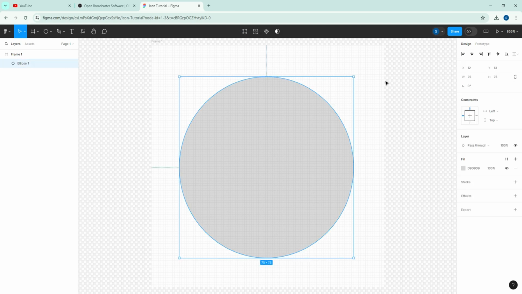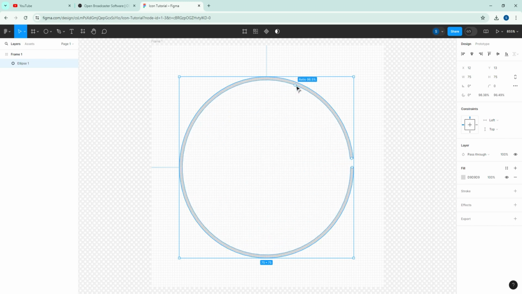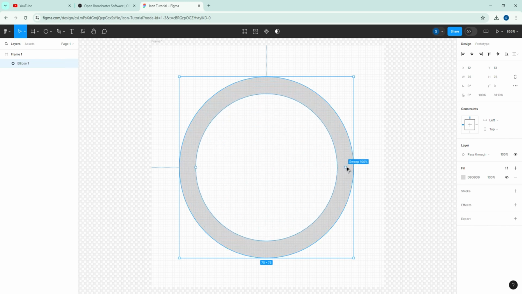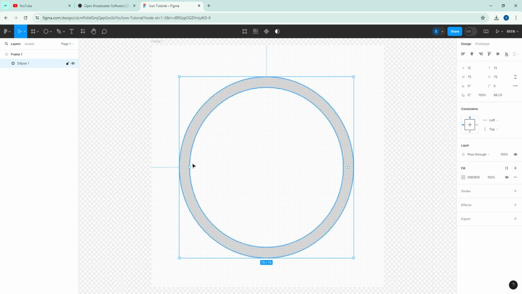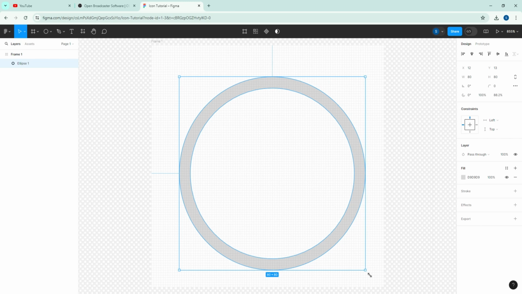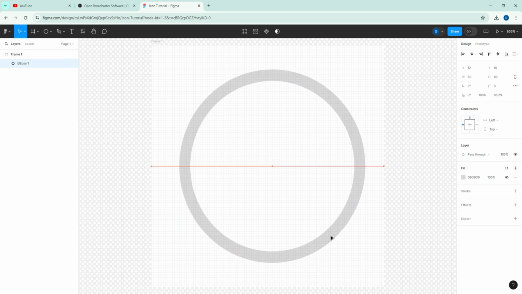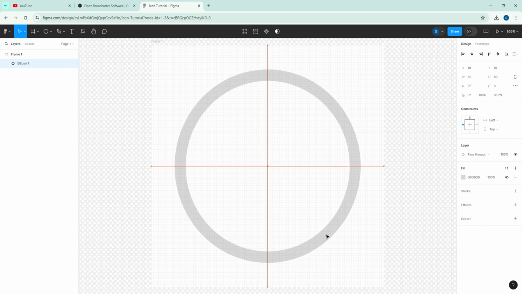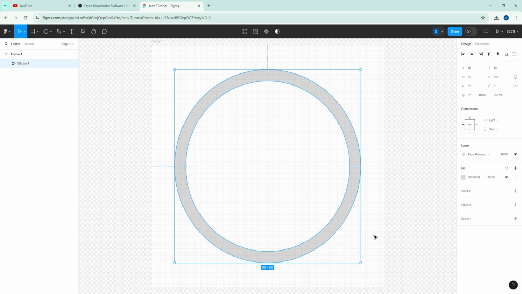Now I like to just have a little circle there, because I'm going to make an arrow icon right now. So I'm thinking how thick I want it to be. I think I want it maybe a little less. Yeah, I think that's good. I'll also just size it up a bit more. Okay, great. I'm also going to make this a black color.